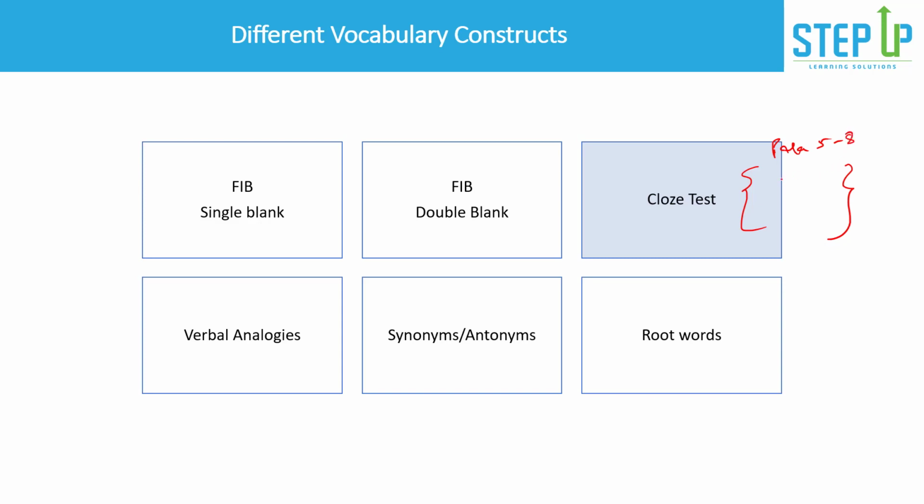And what you will get is the author would have written a paragraph and the blanks are omitted. That means there are these blanks in between and you're supposed to figure out what those words could fit in. So again, the most important thing here is really the context in which those words should be used. So let's take a few examples to illustrate the same.